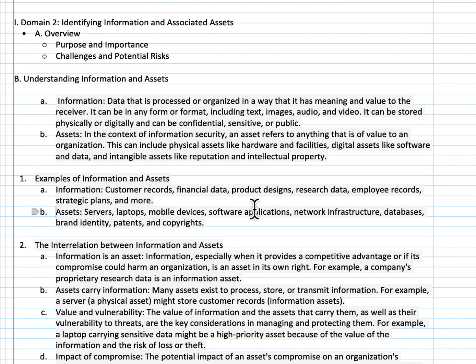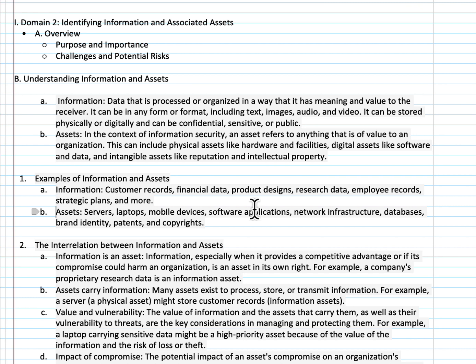Okay, so as we're understanding the information and the assets that are associated with it, we're going to talk just a little bit about what is information and what are assets. Now, information is data that is processed or organized in a way that has a meaning or value, right, to the receiver. So if you have information, let's go to the tractor company as an example. If I am dealing with tractors and I try to share the same information with people that make airplanes, the information is not the same. So they may not value it the same level as other tractor people would value it.